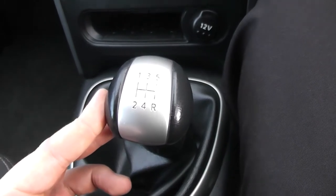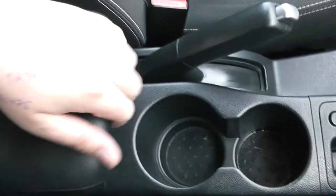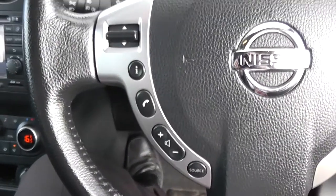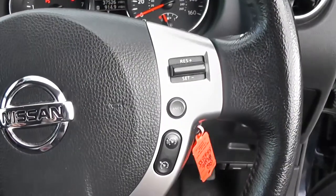This is a manual vehicle with 5 forward gears, central door locking and cup holders in the middle, with additional storage in the centre armrest. You'll also find an auxiliary input and USB input for all your various gadgets. On the steering wheel you have various audio controls, along with your Bluetooth connectivity, and everything to do with your cruise control.